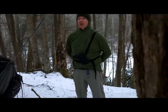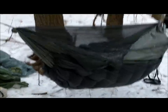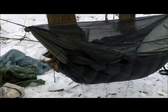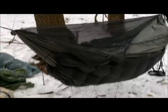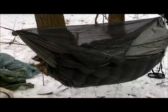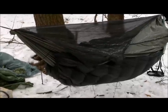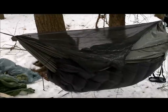I'm going to show you the No Sniveler now as an under quilt. I took the Bear Burrito Oven off just to help you get a better visual. It's now in under quilt mode — it could even be used as a top quilt. Last night I was using the winter coat and inside a winter mamba, so I didn't really need it, but it would have been great for extra insulation below or on top. This is the Stealth No Sniveler.